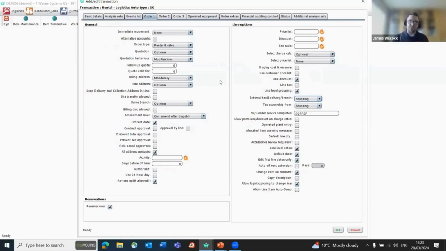You can have multiple different transactions for work orders, rental contracts, purchase orders, and quoting, and they can follow a very dynamic workflow based on your business needs. When we come out and do discovery with you before you implement the system, these are the things we're getting under the hood of. We're understanding your business and how you operate. Based on that discovery, when we go through implementation, these are the buttons we tick to make sure the system works exactly how you need it to when we get to go live.